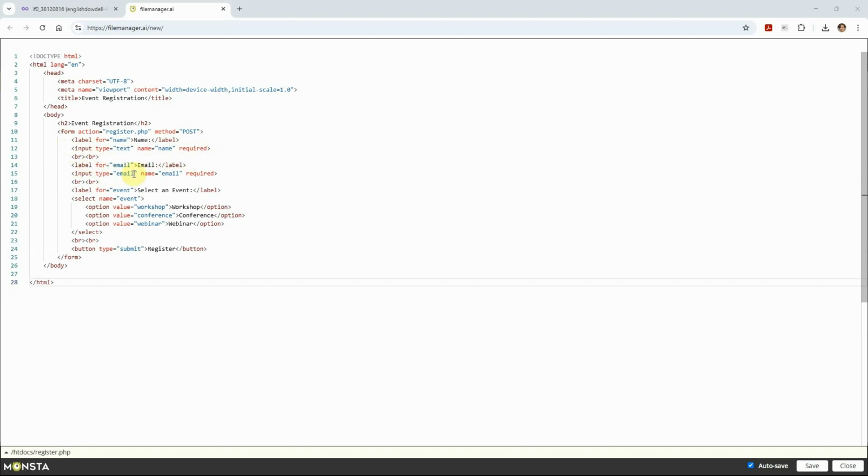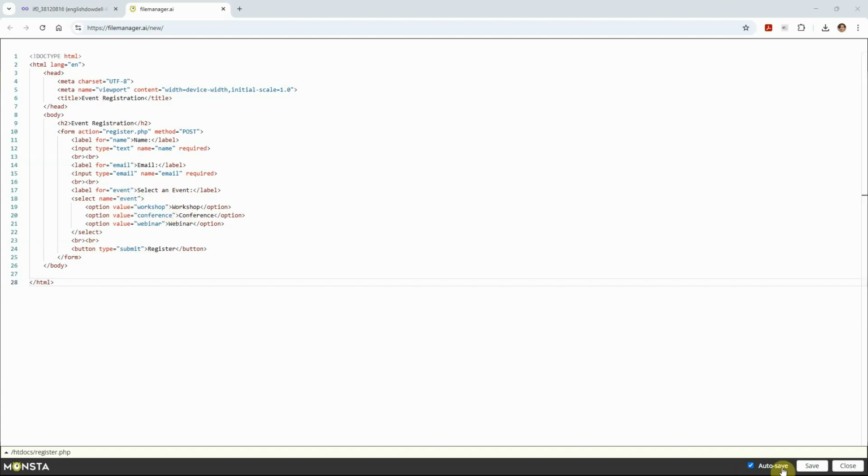I've got an email label for the email input element. I've got a drop down that I'm using for this event rather than having a text box, because I only have 3 events and I don't want anybody to enter anything that doesn't correspond with the information that I want to collect. So, I'm using a select, but you could also use a radio button or something like that if you wanted. And then I've got my submit button here. So this form is going to collect the name, the email, and whatever the event selection is.